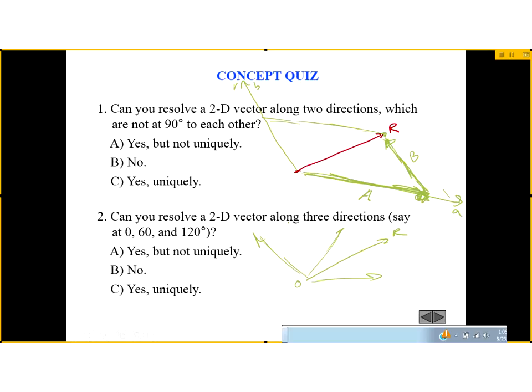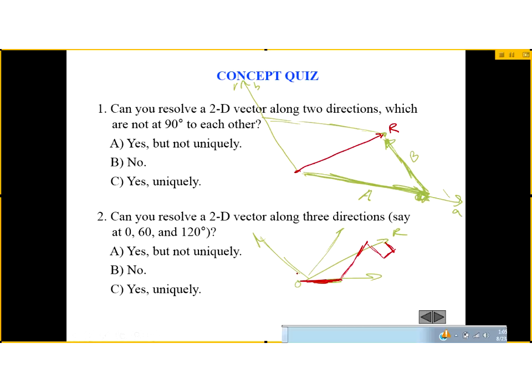I may be belaboring this, right? But can you see, in this case, you would have multiple ways of going there? You could travel a certain distance in the first vector direction, and then you could travel maybe all the way up here in vector 2. Oops, I think I went too far. So maybe I could go back in the vector 3 direction, in the opposite direction, and then maybe I could go up this way, following that vector, and finally get there. So there's a lot of ways.